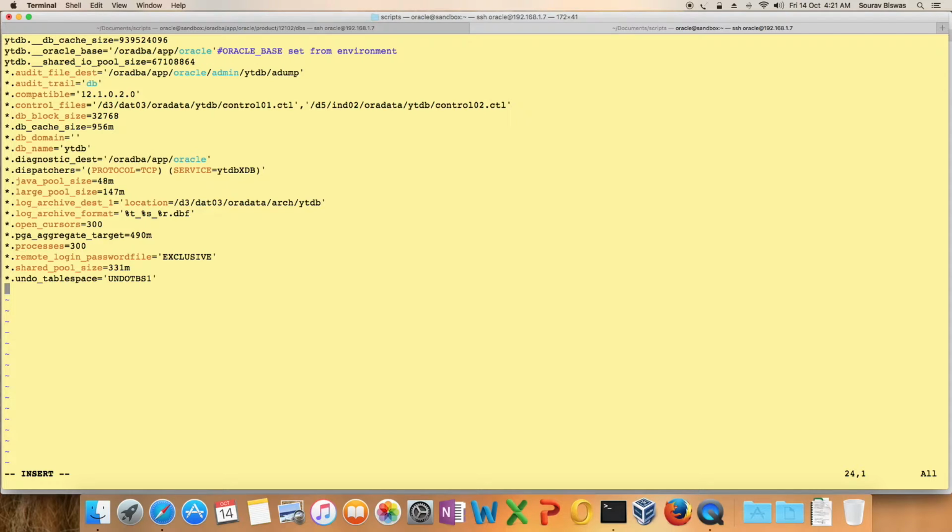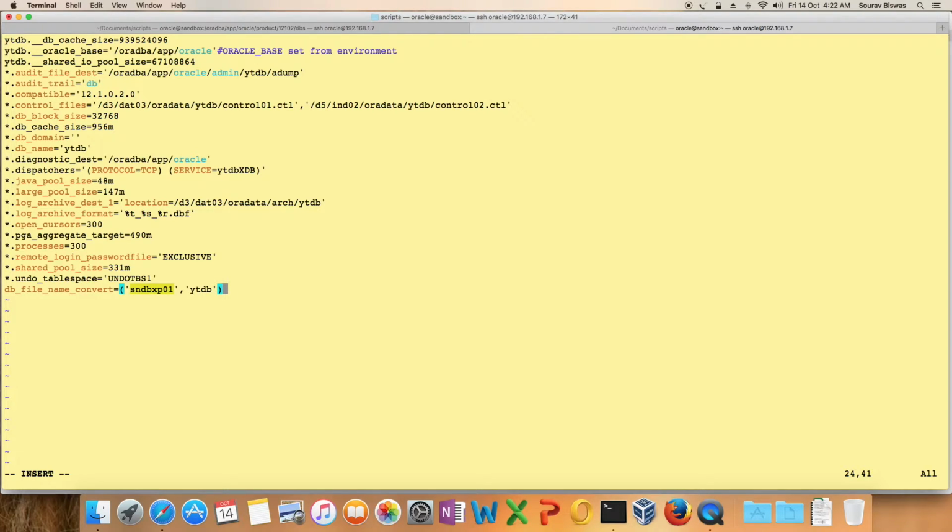Once the names have been changed to our new database, we need to add two new parameters. The first is db_file_name_convert, which is required to convert your existing database file names to the new database file names. The value is sndbxp01, comma, my new database name, ytdb01.